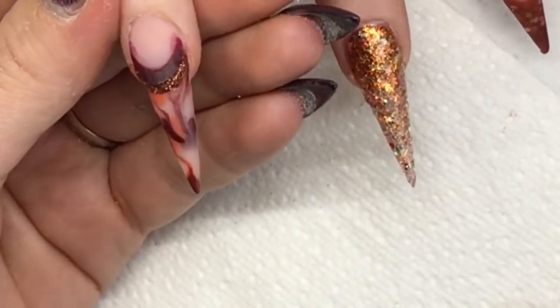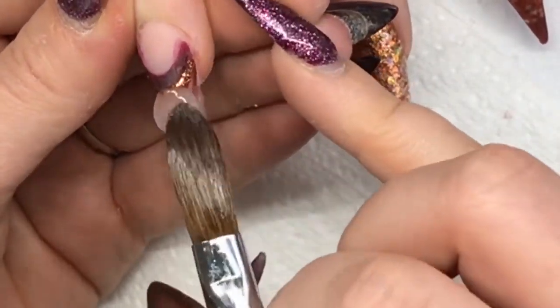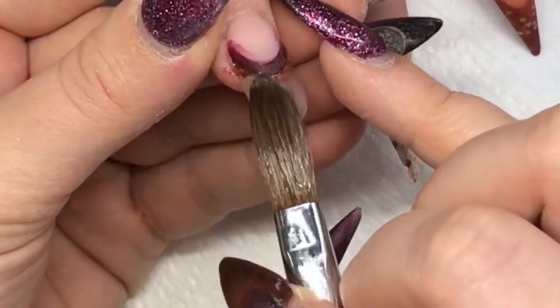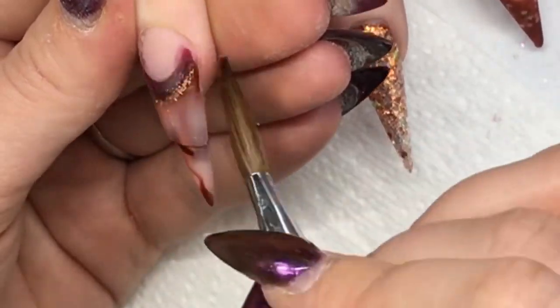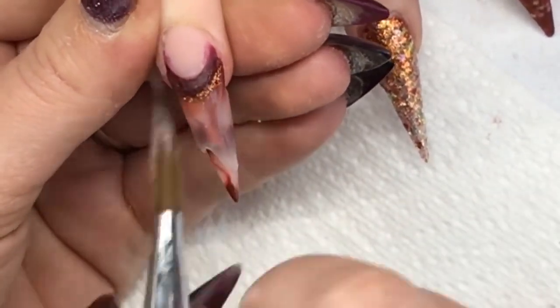So I then come back and cap this nail in crystal glass, and because I've built my apex with the birthday suit and the loganberry, I just butt my clear up to the loganberry, so over the glitter and then just onto the loganberry, and then just pull that clear down the nail with the belly of my brush.